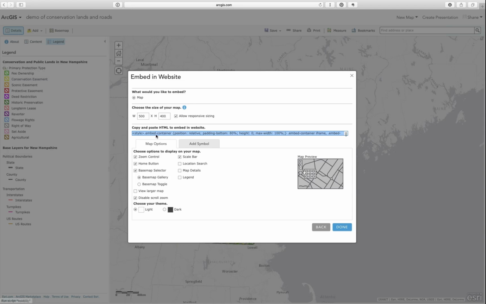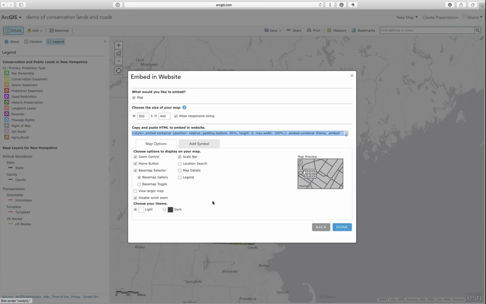The good thing about it is once you've created this embedded website situation, you don't have to re-embed the map to update it. So once that map is embedded in a website, it's basically poking a hole in the page. It's whatever size you told it to be, displaying the controls on top of it. And as you update your map on ArcGIS Online, it will automatically update the map in that website. So you do this once and continue to build your map.